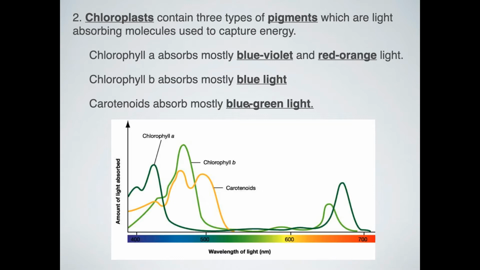And then carotenoids, which is where the word carrot is in there. So that's probably kind of a key to what you can find with a lot of carotenoids in them. But they absorb mostly blue-green, and you can see it's almost entirely blue-green, and then nothing. They don't absorb anything else.